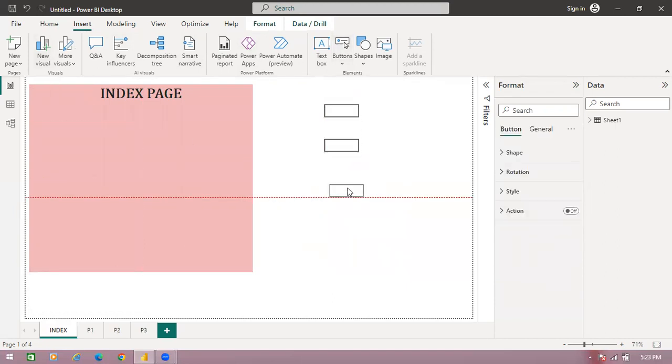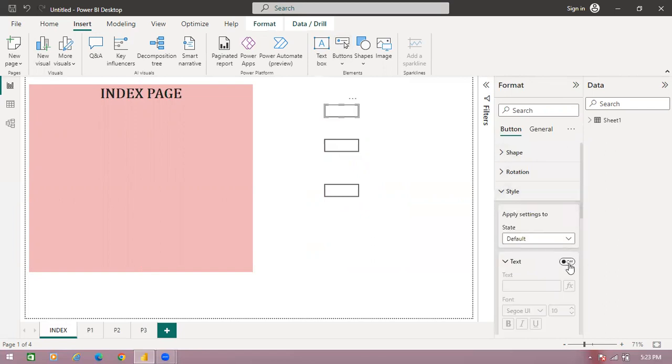So let me name these 3 buttons P1, P2 and P3. Once you select one, go to General and add text here. Click on Text On and name it as P1. Let me increase the size so that it is very visible.